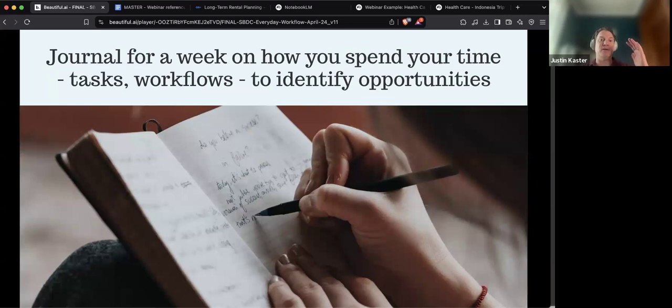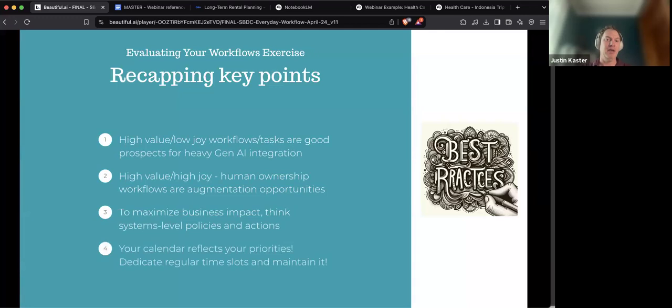The other thing is, over the next week, let's say you want to jump in starting next week, whether it's a physical journal or just a document that you can write in OneNote or whatever, document how you're spending your time. Get to the end of the week, you've documented some things, look at your calendar and say, how did I spend my time? And go through and update your list. Where did you really feel drained where you were spending time? Where did you feel fulfilled? And those are good opportunities for thinking about generative AI integration as well, right?